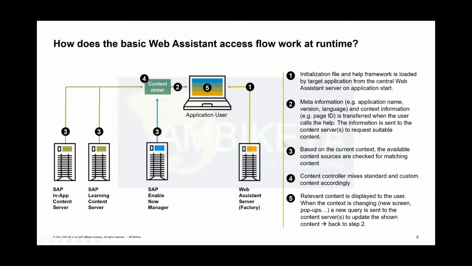Assuming it's S4HANA and we have configured the catalog with these parameters like version and application name, and language obviously is the profile the user was logged into. So is the transferred context information the one that we have configured in the catalog, so the version that we have configured in the catalog, or is that the version of the S4HANA?